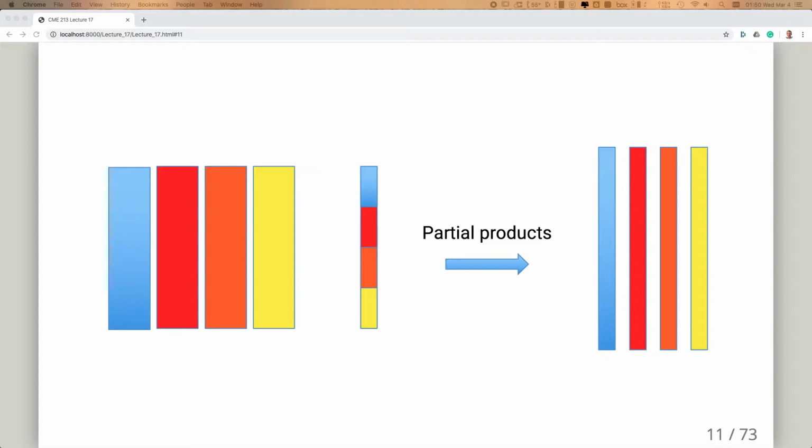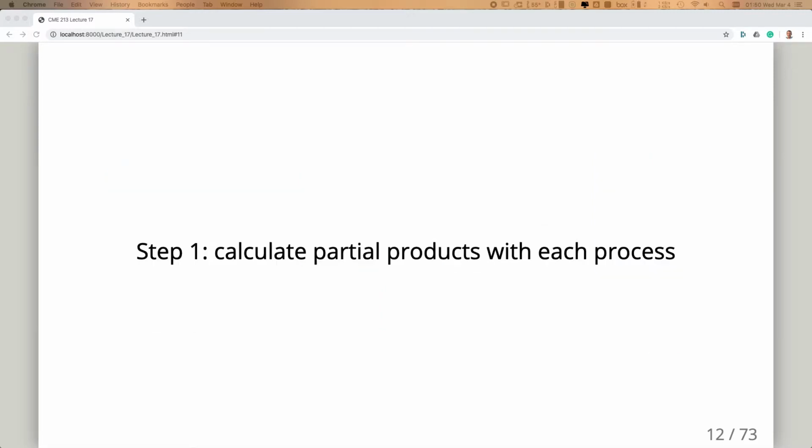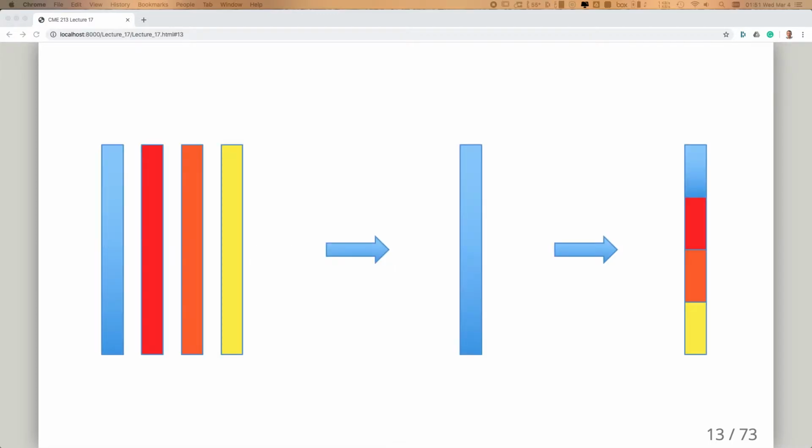So there is another step here, which is a reduction, an addition. Now it's more like: do the calculation with these blocks, get partial results, then the communication. Whereas in the previous scheme, it was communication, then the multiplication with no more data exchange. So step one is that each process does the partial product. No data exchange is required, and you get partial results for X. Now you need to do an addition, a reduction across all processes.